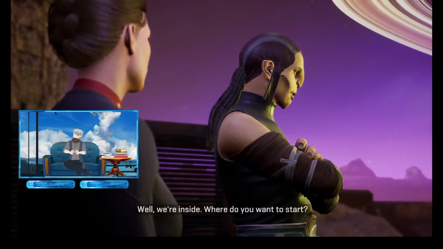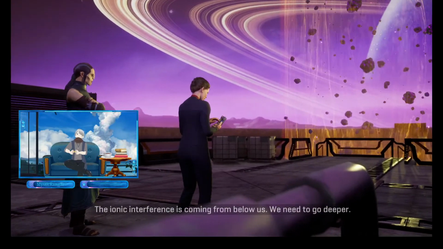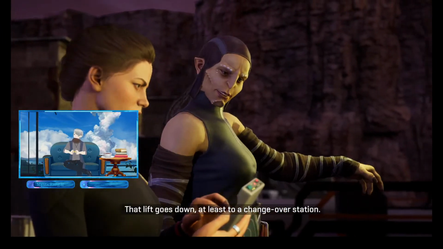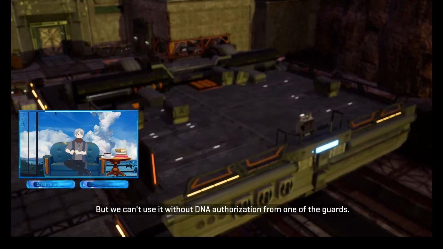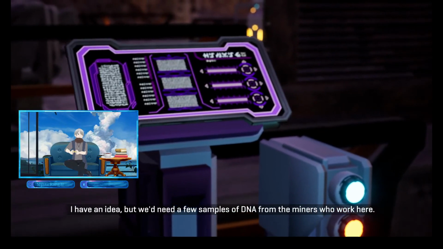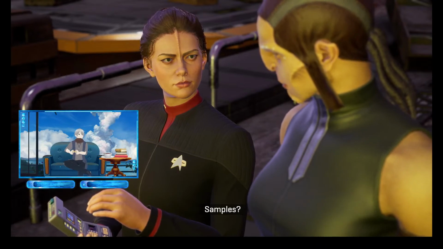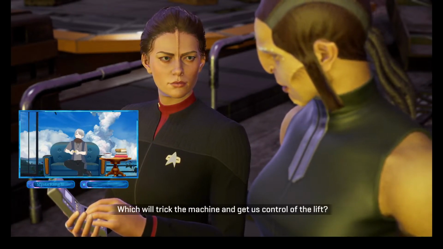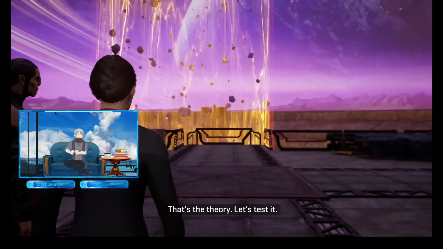Well, we're inside. Where do you want to start? The ionic interference is coming from below us. We need to go deeper. That lift goes down, at least to the changeover station. But we can't use it without DNA authorization from one of the guards. I have an idea, but we need a few samples of DNA from the miners who work here. Samples? Fingerprints, sweat, blood. Which will trick the machine and get us control of the lift. That's the theory. Let's test it.